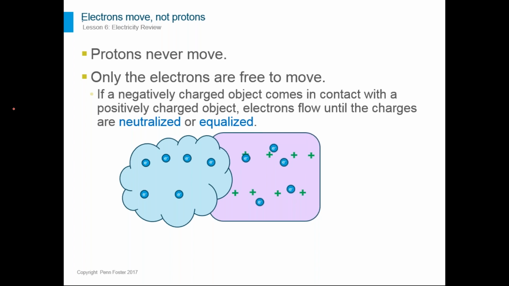So the electrons are what moves. And now they're going to be over here helping to cancel out this positively charged object. So you've got electrons and protons together over here, making less of an overall charge because they're canceling out those protons. And then over here, we had a lot of electrons, and now there's less. So there's less of a negative charge over here and less of a positive charge over here.